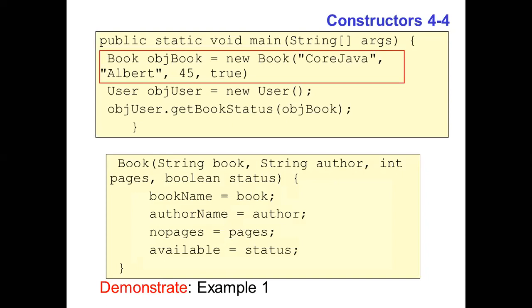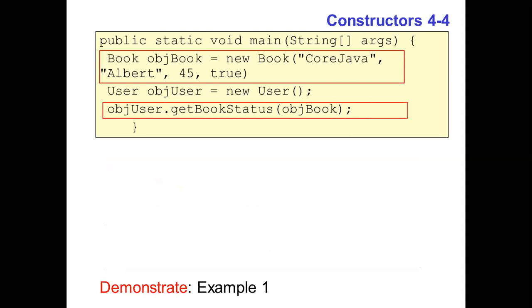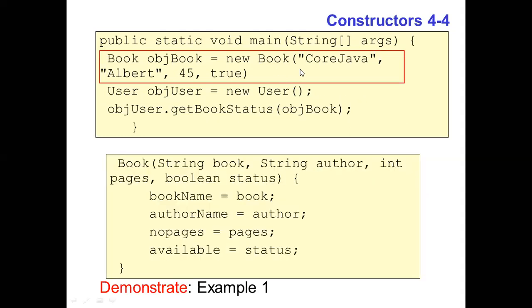Similar with this one also, public static void main. If you see here also, in the parameterized constructor we are passing the parameters. See, book obj new book core Java. We are passing the 1, 2, 3, 4 values, and it's a snippet I'm showing, not the whole thing. Here book is a constructor of class book. See, we are passing the book, author, pages, and status. Those things we are passing, similar to the previous program. This is with respect to the book. The name of the program is book, and we are handling the related information.